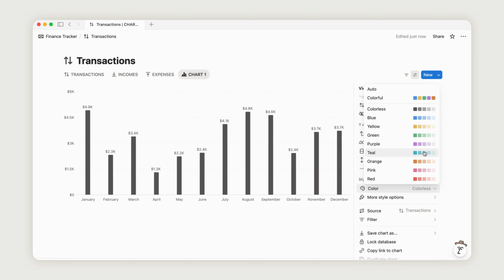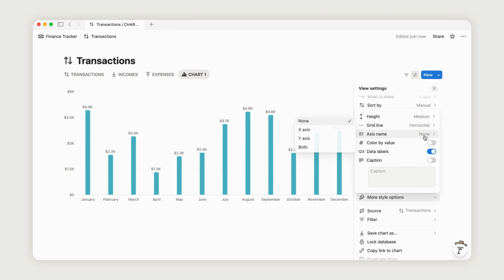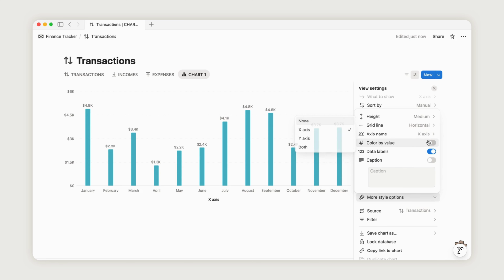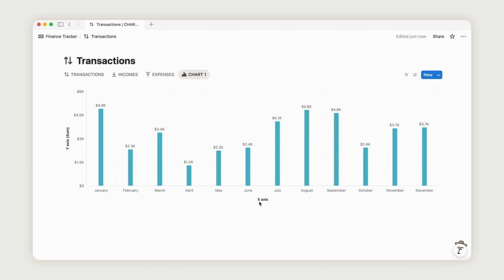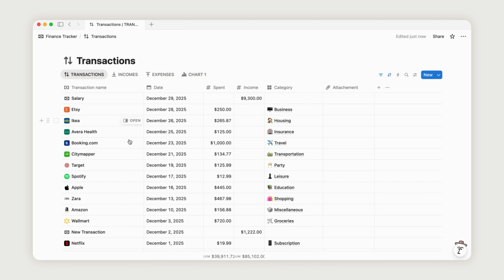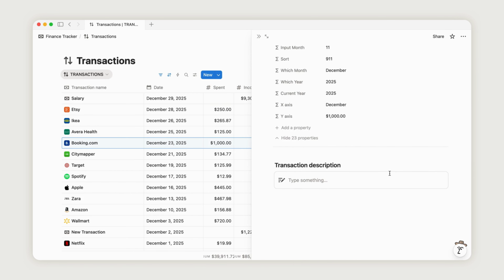Feel free to try out different colors, sizes, legends, and layouts to match your preferences. There are lots of options to explore. Here, we'll add labels to both axes to clarify what information the chart is showing. However, the axis labels aren't ideal. You can rename them in the Properties menu. Just go back to the properties you created for the chart and give them more appropriate names.